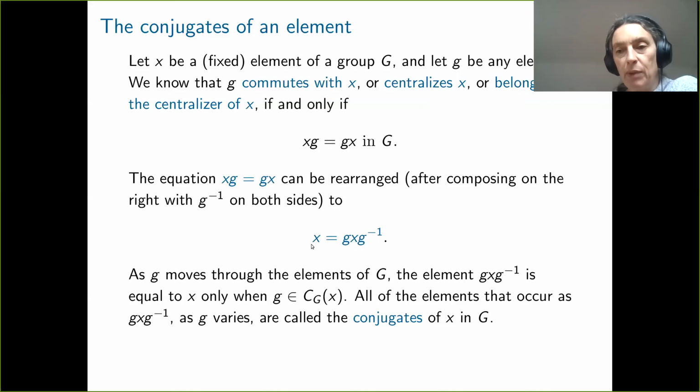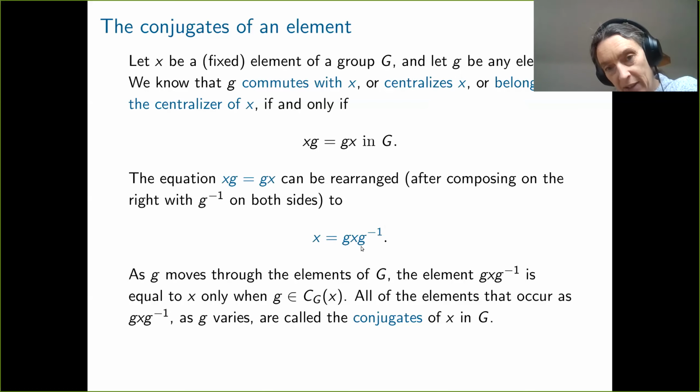Okay, so what are we saying? We're saying that yet another way of saying that x commutes with g is to say that x is equal to the element g composed with x composed with g inverse. This is not so surprising because if we look at the form of this element, gxg inverse, if g and x commute with each other, then we can just move the g into the center of this product of three things and it'll cancel the g inverse and we'll just be saying x equals x. If g and x don't commute with each other, then we can't do that. And in that case, gxg inverse is not the same element as x. It's something else in the group. We can't say a whole lot more because we don't know what our group is.